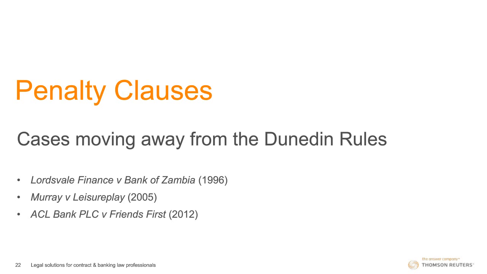Now, in all of those cases, the court effectively said, this is not a genuine pre-estimate of loss. Show us the commercial justification for this. And in these cases, the court was given submissions to say, well, you've got to bear in mind that if we default, there are a number of consequences. Our liquidity loading has to go up. We are now dealing with impaired loans. Our reputation suffers.